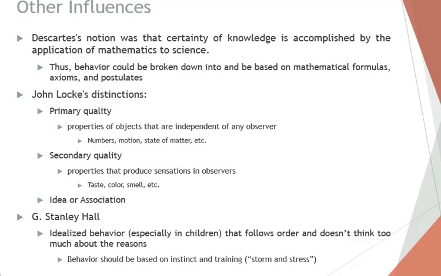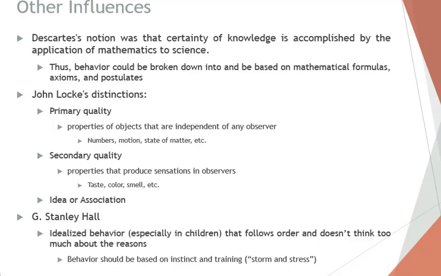Stanley Hall, and G. Stanley Hall was the father of this idealized behavior idea. The idea is that when people are born and start to develop, they develop in a way that follows their nature. You can see this on a day-to-day basis. Children follow their nature unless they're told not to, or unless they're disciplined. They're going to run wild, and they're going to take what they want, and they're not going to follow concepts like personal property and rights and fairness until they're taught. Eventually, they'll figure it out.